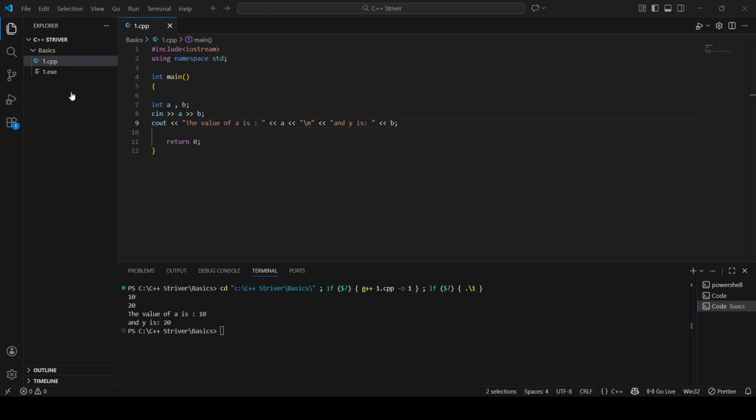Now a is this. printf, and here it is not going to happen. Why? The value of a is, decimal, character. I don't know what the problem is.